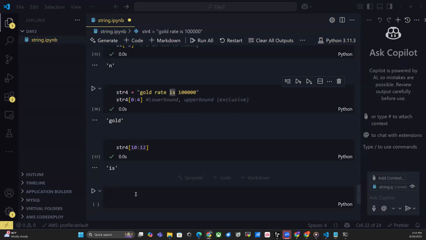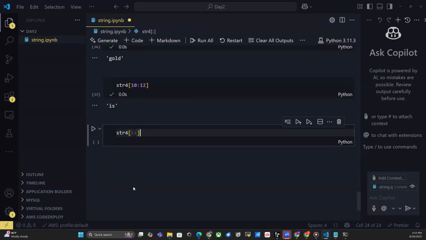I'll do one more thing, guys. Just predict the output. Don't need to analyze. I'll give it like this, what will happen? See, I have not given any upper bound and I have not given any lower bound, right?